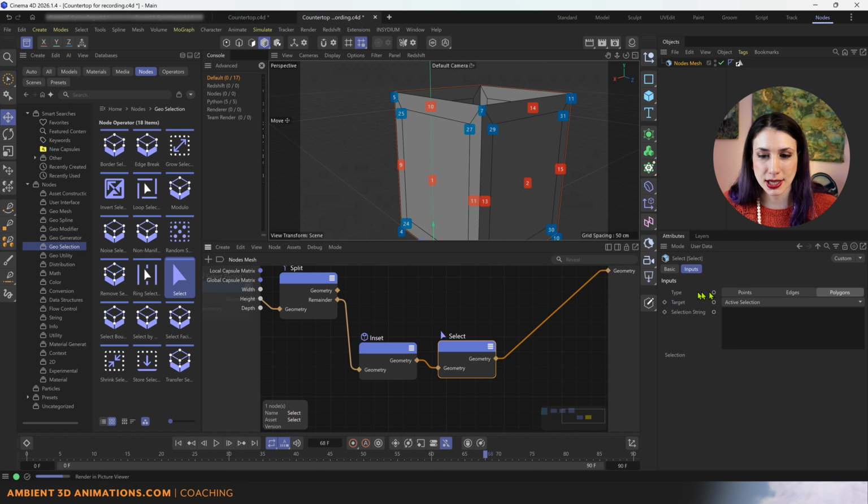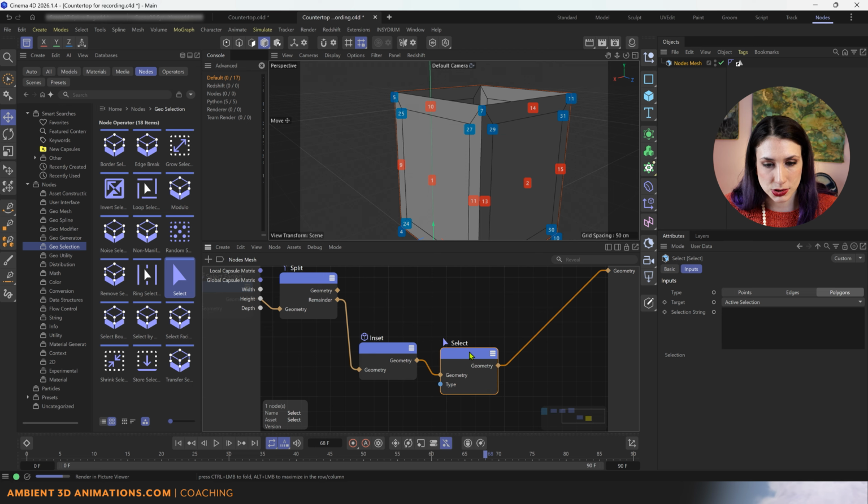This is your type. And of course, if you want to be able to make any one of these ports show up on your select node itself, you just hit Control and click here on these round dots, and you'll see that type appears here. So you can also use these ports to input these values itself.